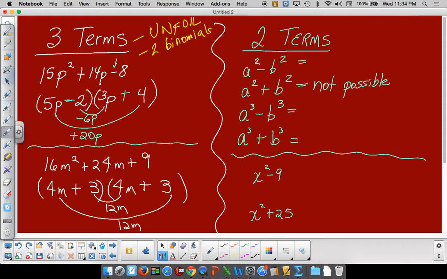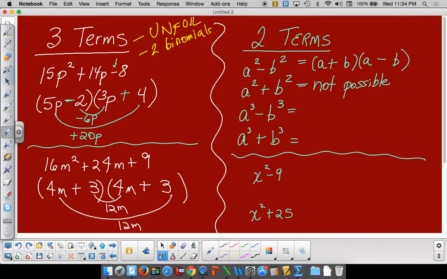When it's a difference of squares, we call a squared minus b squared a difference of squares. We know it unfoils, and actually it unfoils with conjugates. It's really, really nice. We know it has to be a and a to make a squared. It's got to be b and b to make b squared. And if we do one sign of each, the plus and the minus, we know the middle terms cancel. A squared plus b squared doesn't work because you have to use two plus signs and you can't get the middle terms to cancel. So you can never do squared terms that are added.